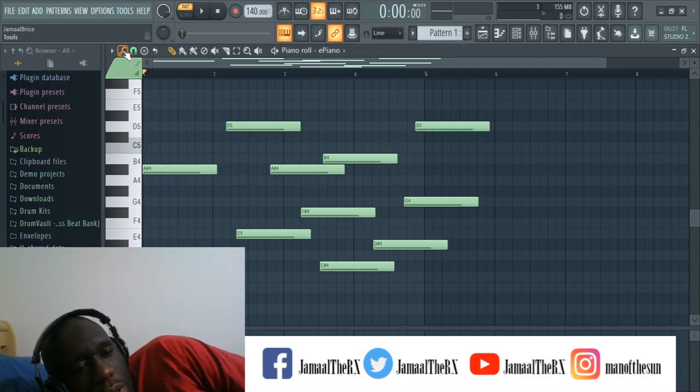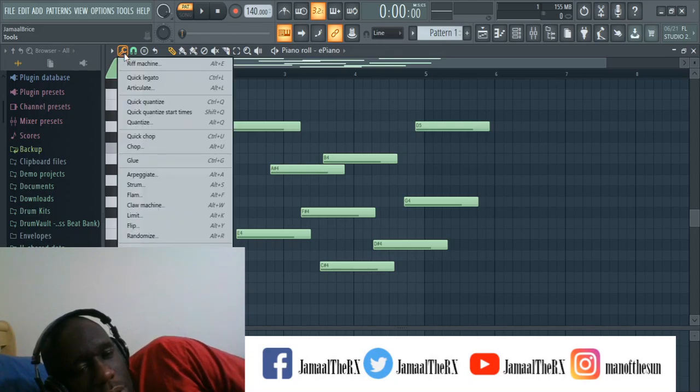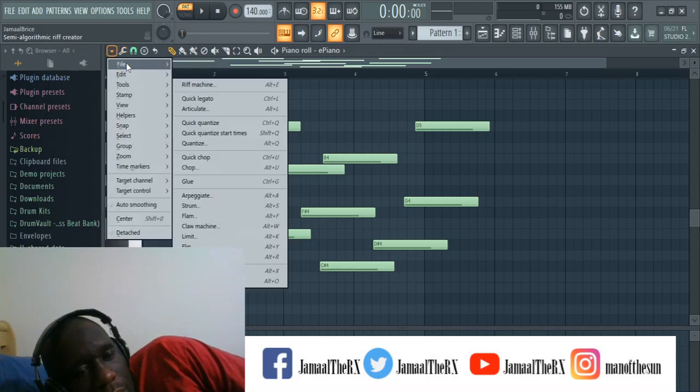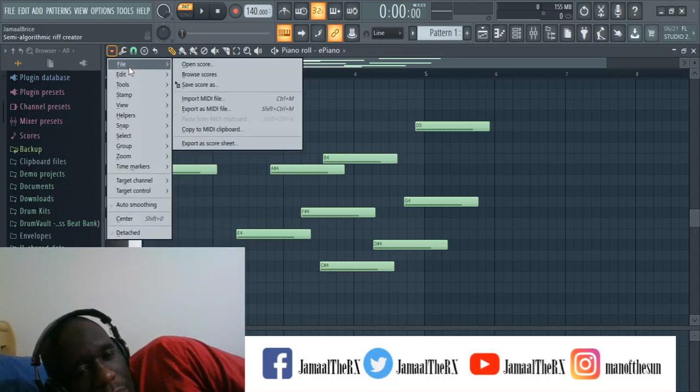This over here at the top is the tools, which is very important. I won't go through all these, but these allow you to get into more detail or accentuate the notes that you drew. And this down arrow, it allows all the options to come out.